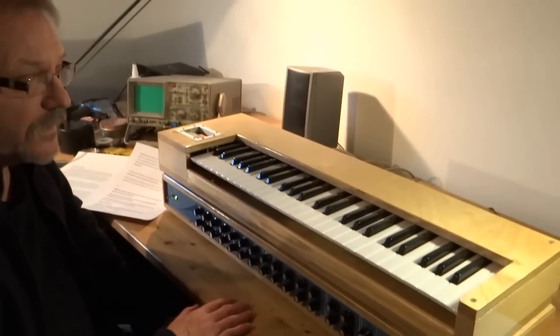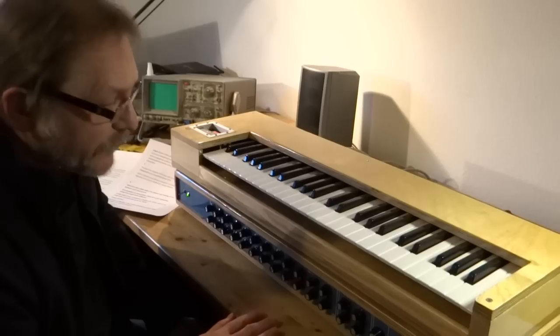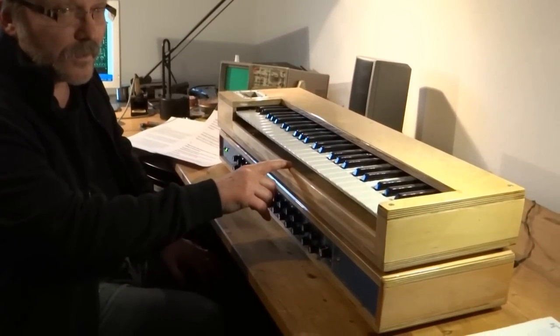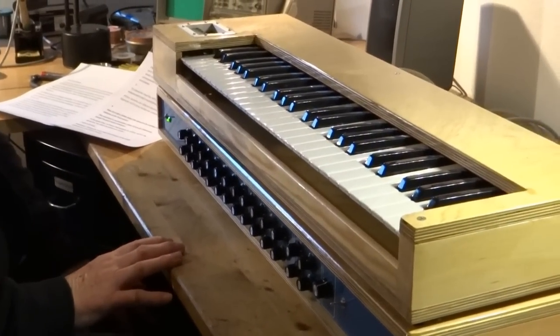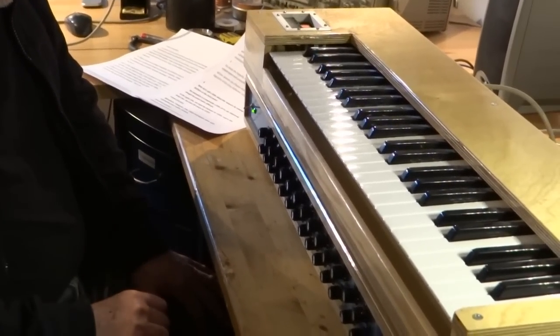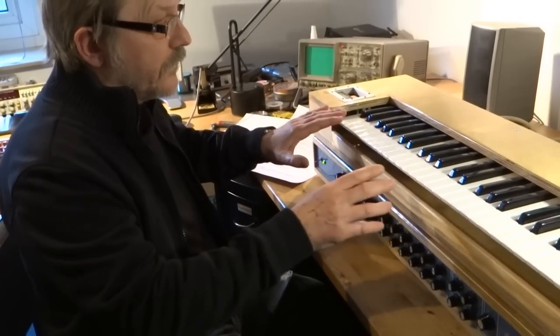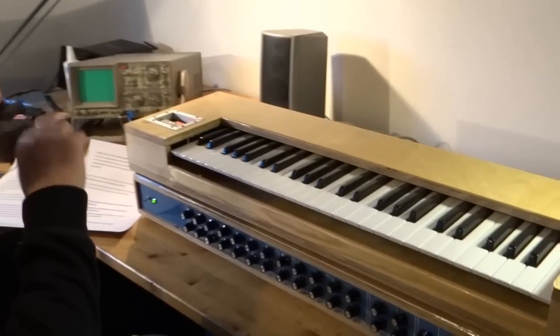Now let's first have a look at the keyboard. The keyboard is an external unit, and this keyboard I bought from the German distributor Döpfer Electronic, and the wooden housing was built by myself. The keyboard is producing an analog control voltage for the VCO pitches. It's 1 volt per octave, default value, and this linear voltage is converted into an exponential voltage for the VCOs by a special exponential converter I developed, and the converting is done by two normal transistors of the type BC547C. The tuning is extremely linear, you can see it when you play some octaves.